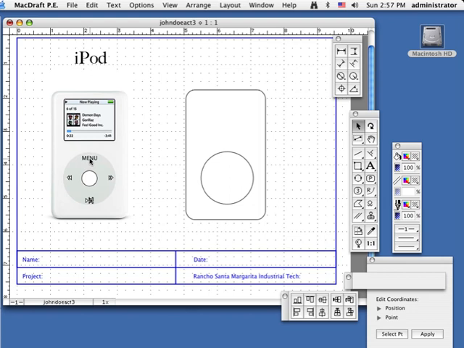Now I'm going to select all of that, so I can click on this one. I can actually hold down my shift key and click and drag. Oh, no, sorry. Click and drag, not with the shift key. So I kind of draw a square around it. Now I've got all of those objects and move them over using my shift key.